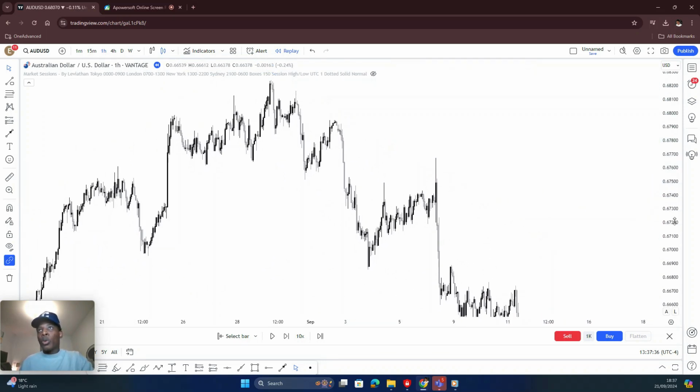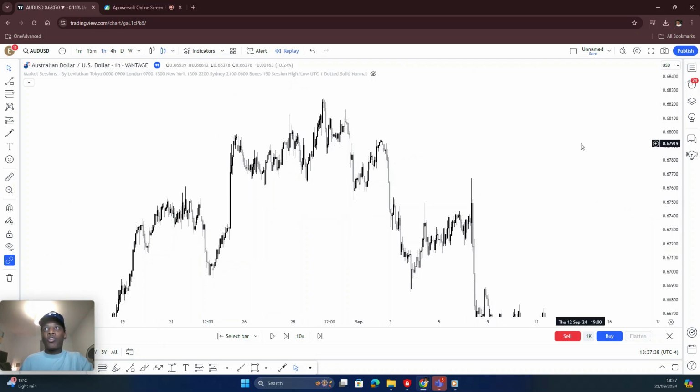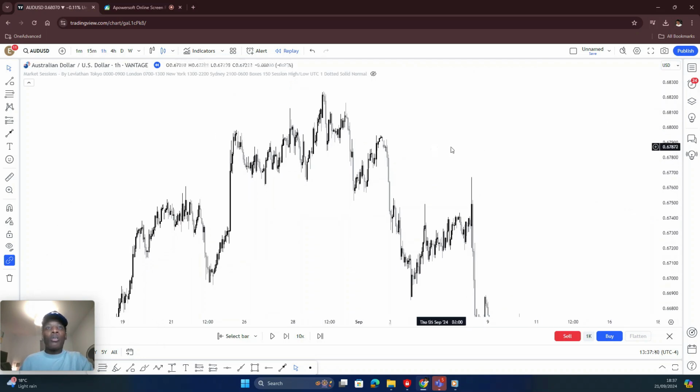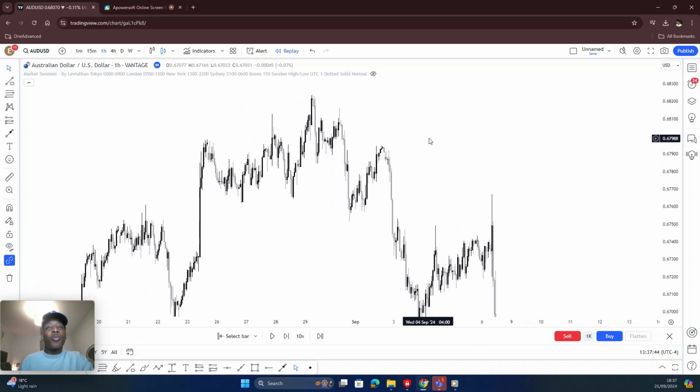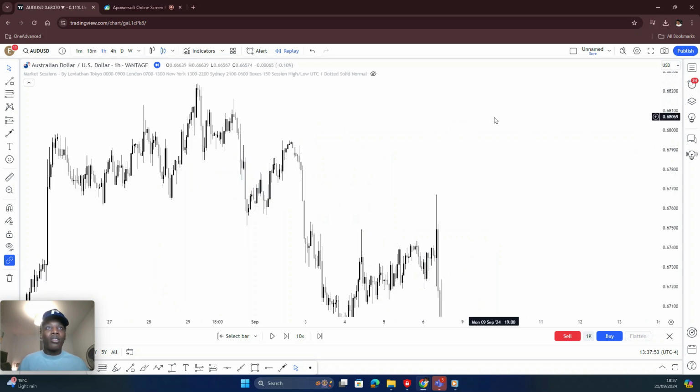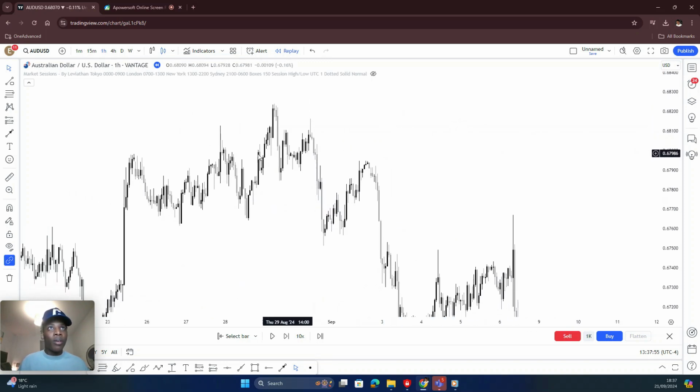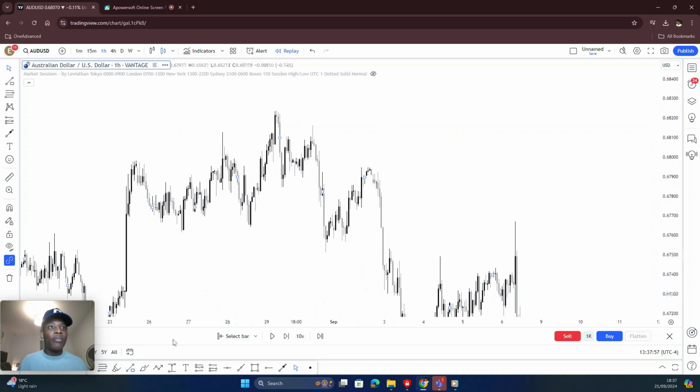Now, what do we want to do next? We want to mark up our market structure. Always mark out the market structure before proceeding to trading. In terms of smart money concept, you need to mark up your chart so you can understand and see where price is going, right? So we can see right here, price was previously creating your lower high, your higher high and your higher low.